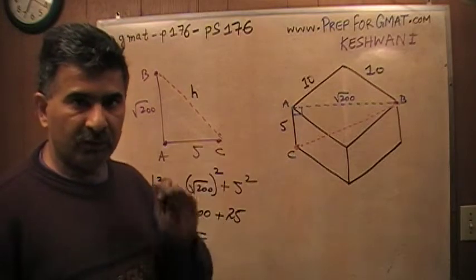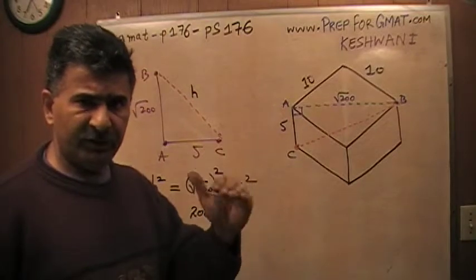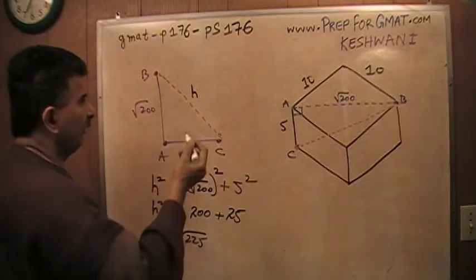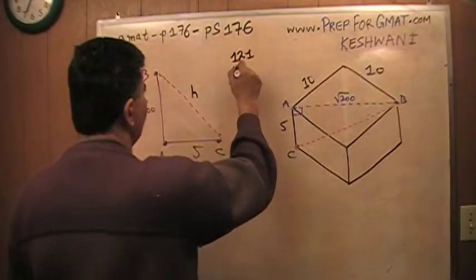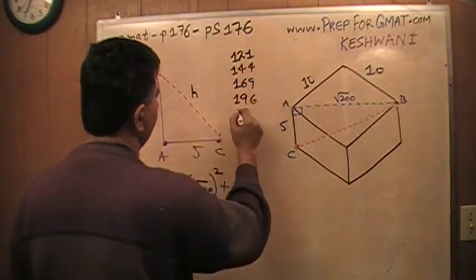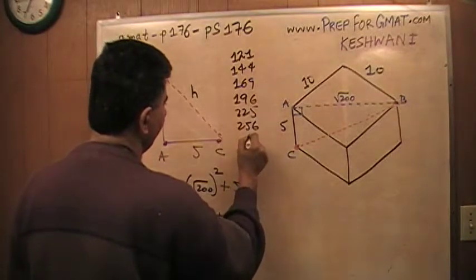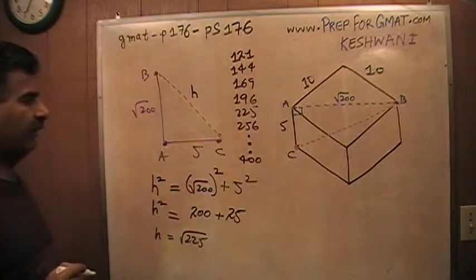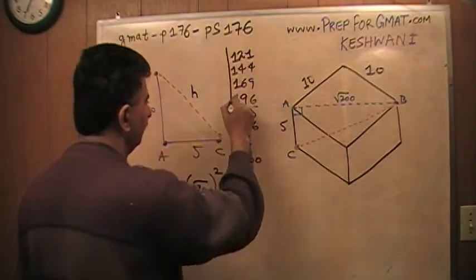1 squared, 2 squared, 3 squared, and so on and so forth: 1, 4, 9, 16, 25, 36, 49, 64, 81, and 100. You should know that by heart. I'm going to write down the 11 through 20 that you should know. 121, 144, 169, 196, 225, which is your 15 squared, 16 squared is 256. 17, 18, and 19 you don't need to know because they don't appear very often. 20 squared is 400.